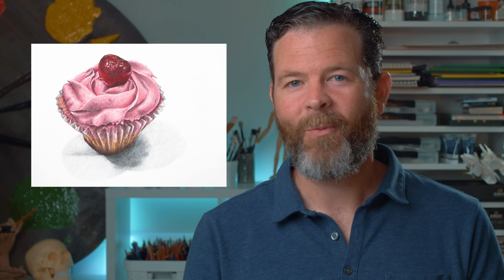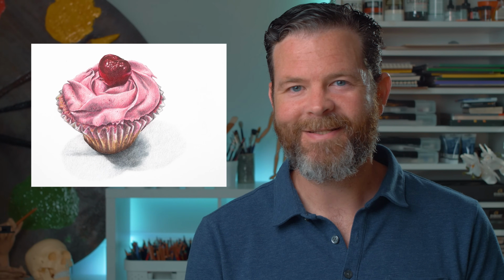In this lesson, we're going to take a look at creating a drawing of a cupcake with Prismacolor Premier colored pencils on white Stonehenge paper.